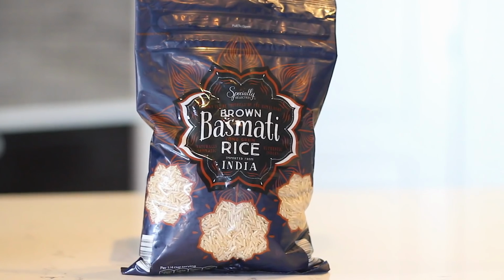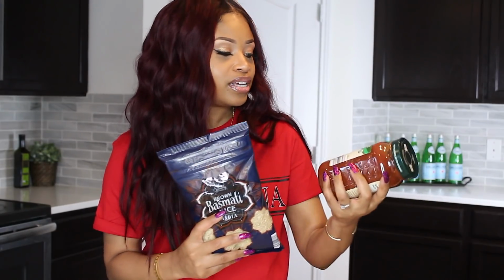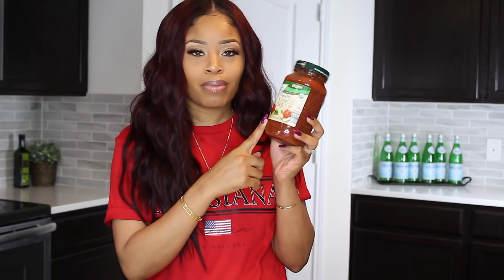And then along with that, I'm going to have some rice, but I'm going to jazz it up a little bit, and I'm going to try to do kind of like my version of a Spanish rice. So I got some brown basmati rice. And I'm going to mix this with a little of this tomato and basil sauce, because I'm not going to use all of this for my pizza bagels. So I'm going to take the rice, add some of this pasta sauce, add some seasonings.